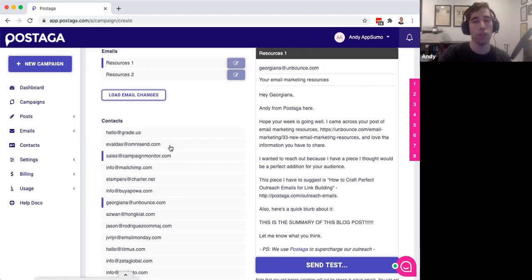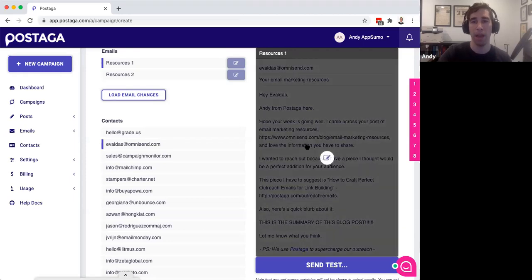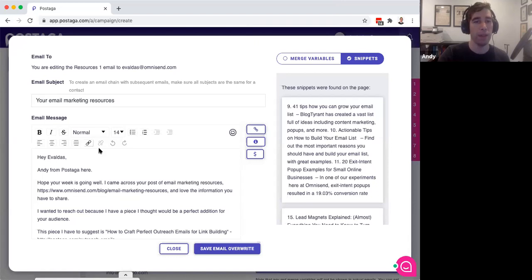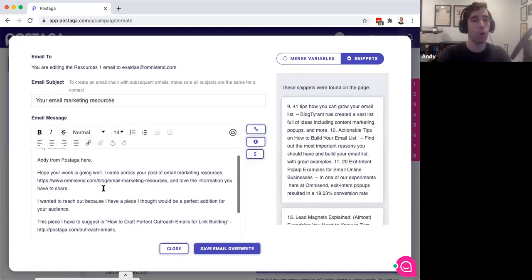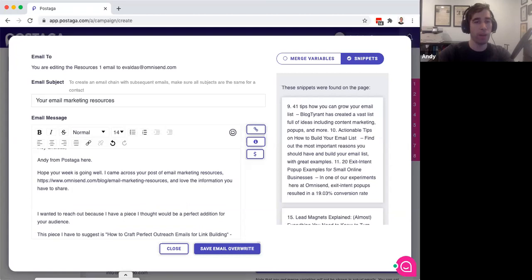But if you want to overwrite an individual email, you can by clicking on that email itself over here in the preview, and then updating it and just overwriting. And so you can click anywhere in the email and personalize it even further for that contact. So I might want to say something like showing that I actually know their content, know their business. You can say whatever you want.